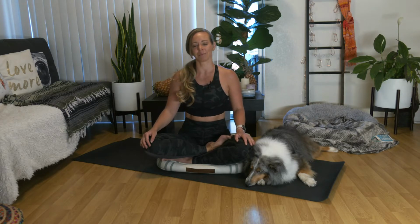As you settle in here, just begin to take a first mental scan of the body. Notice how you are this morning. Maybe start in the hips and just feel into the hips down on the earth. Begin to feel in towards the tailbone as you press down in towards your mat. Feel that nice grounding sensation through the hips. Feel your low belly pull towards your spine.